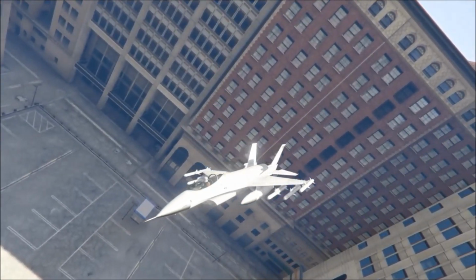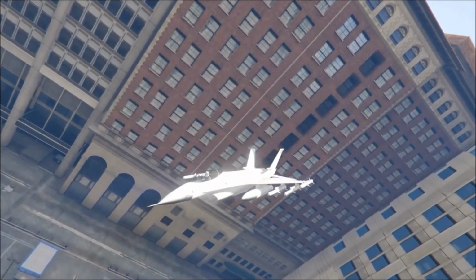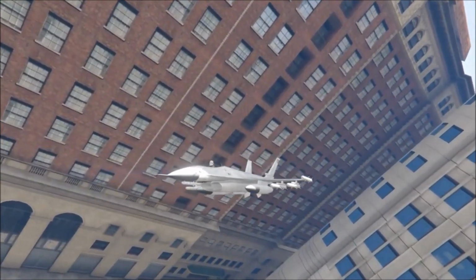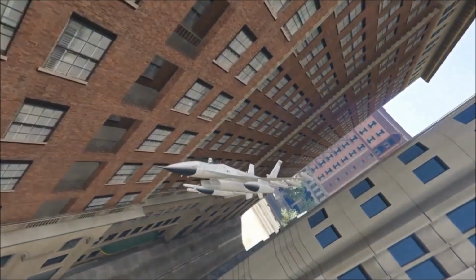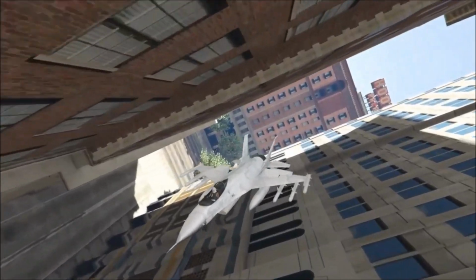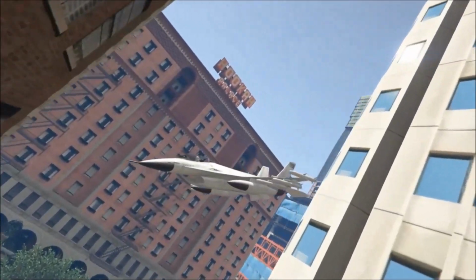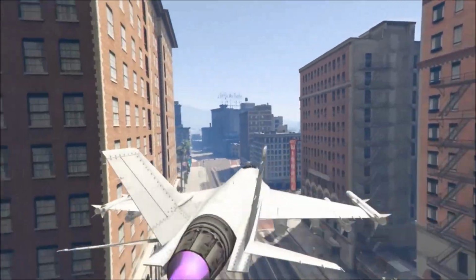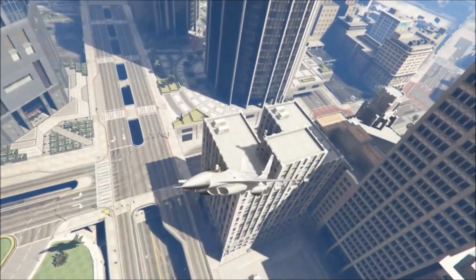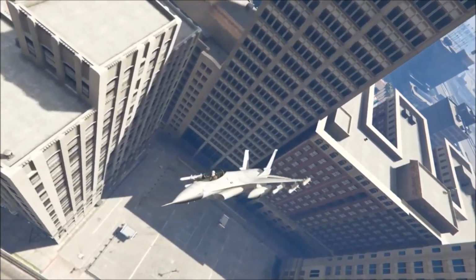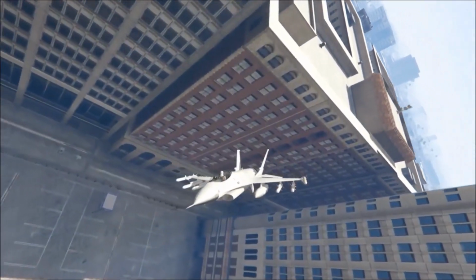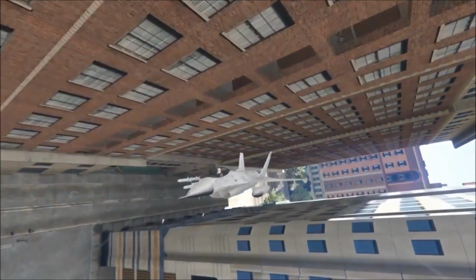Now, how much you spin at this point changes depending on how high your tail is. So the higher your tail is, the less you're gonna spin. So right now for this first one, I'm gonna show you, I'm gonna put my tail really high, push up on the analog stick, and I'm barely gonna turn it at all. I'm not really gonna rotate so much, I'm just gonna kind of level out. Now, coming at it again, I'm gonna do the same thing. I'm gonna drop if I wanna perform a switch, but this time I wanna do a full 180, so I'm not gonna put the tail as high as it was last time.